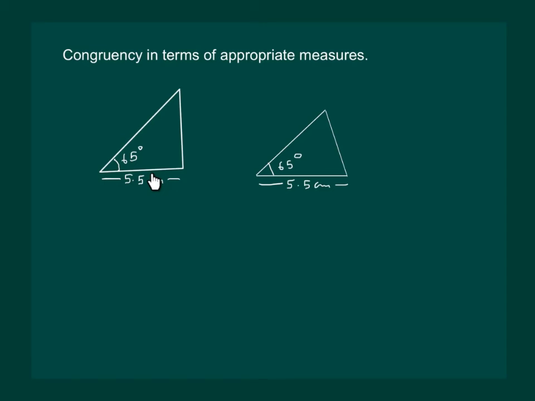In this triangle the length of two sides, say this one is 3.4 cm, is given and the angle between these two sides is given. Then let us see if we can draw a congruent triangle which is a copy of it.